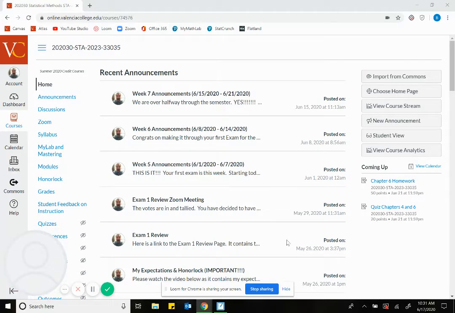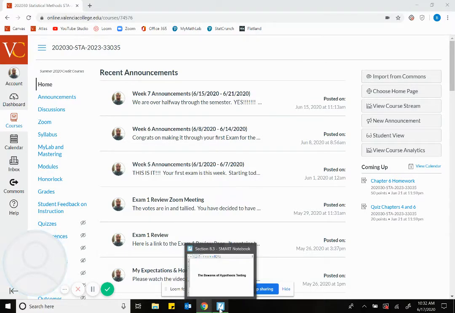Welcome back. So section 8.3 really kind of ends what we are talking about with hypothesis testing. When we get to 8.4, we're going to do hypothesis testing again, don't get me wrong, but we're going to be dealing with two proportions instead of just one, as we have dealt with in 8.1, 8.2. And what 8.3 is, it just gives us a little bit of extra information, just some last minute tidbits and things like that.